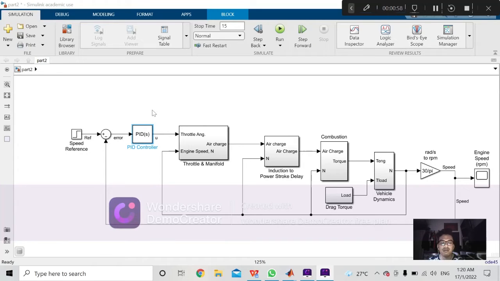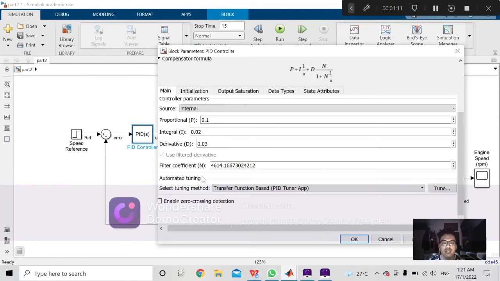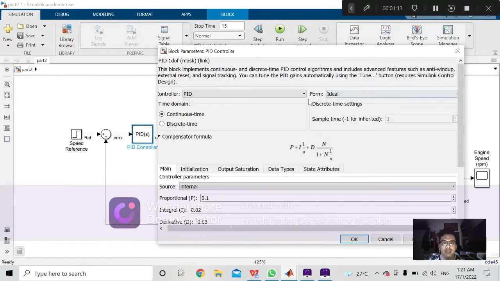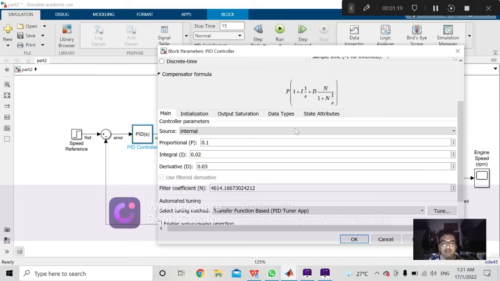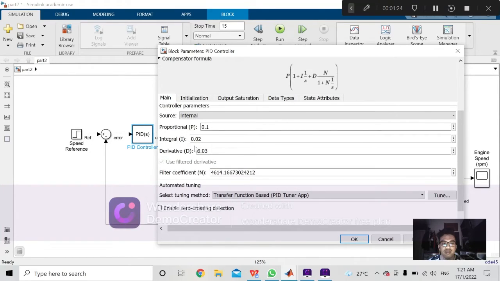Now I will show you how I did the experiment. You have to double click on the PID controller, and it will show you this. From PI I change it to PID. This is the value for P 0.1, I 0.02, and the derivative 0.03.